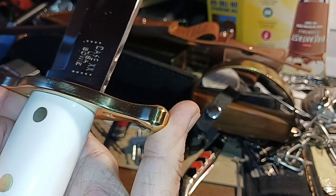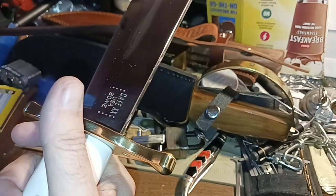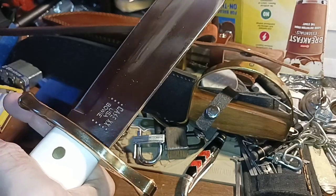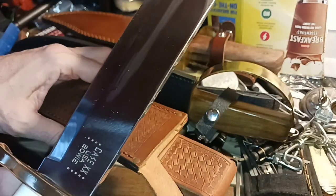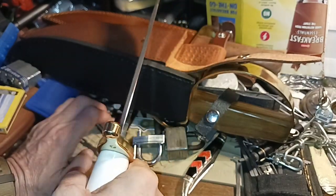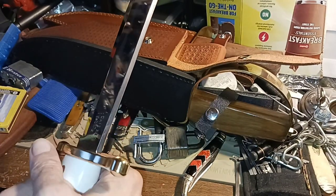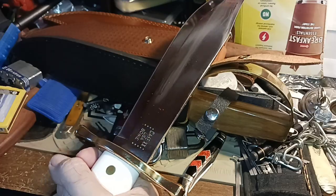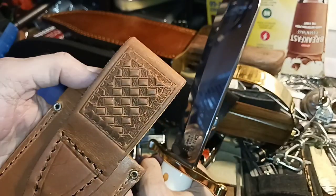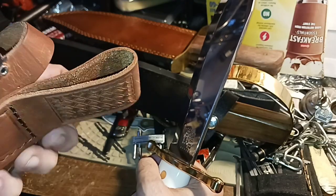Now the cross guard — you only find this from wearing it. I wore it all day. I would have worn it all night, but I sleep on my side. The knife was sitting like this and my elbow came back and caught me right in the funny bone. It'd be better if this thing had a dangler if you're going to do any sitting down. They also embossed it on the back and on the strap — a lot of places would just leave that off. You paid more money for it, but it's extra.